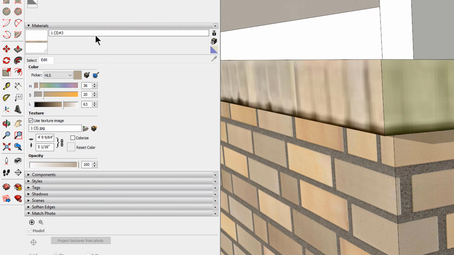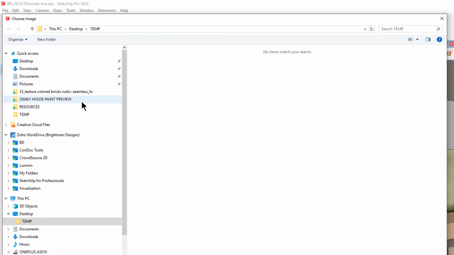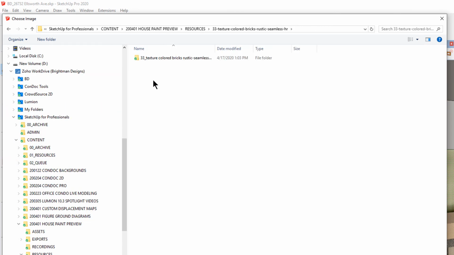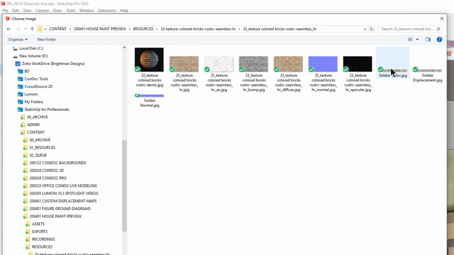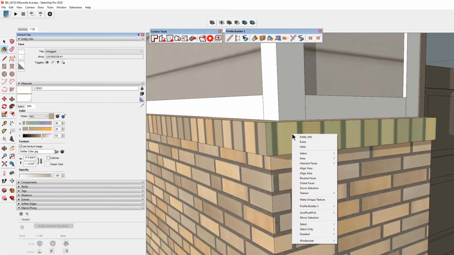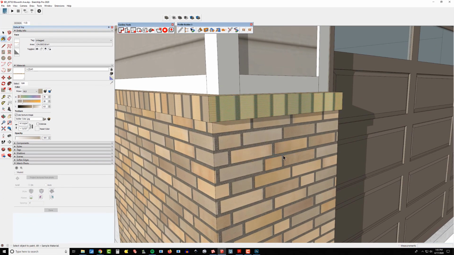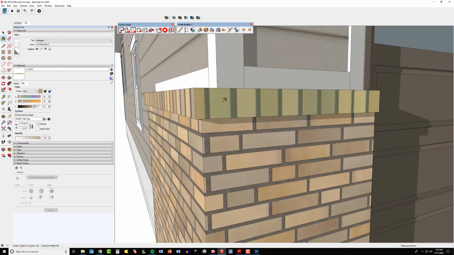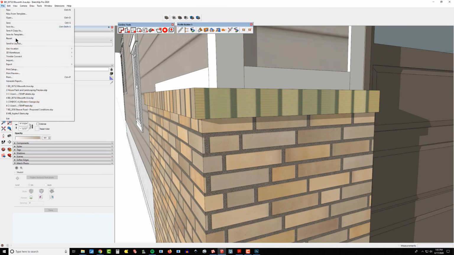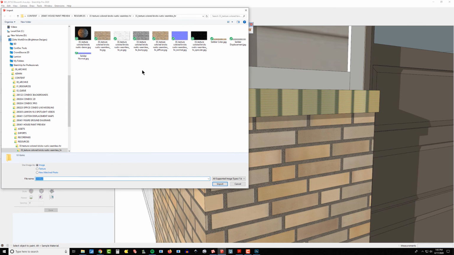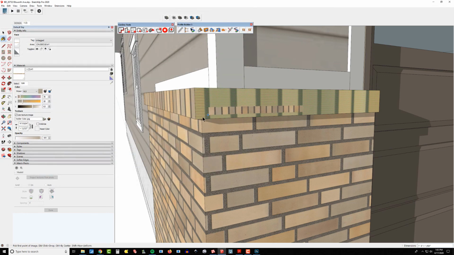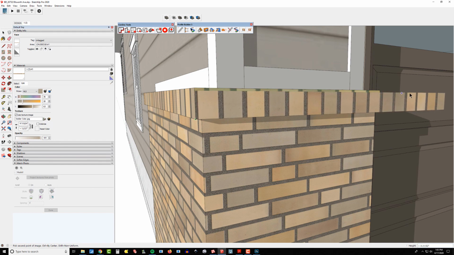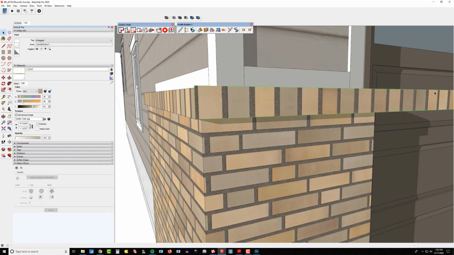All right, so we're going to edit this. We're going to swap it out, and we're going to use this resources and find our soldier color. All right, and let me just do texture, reset position. This is going to be tricky. I think what I need to do actually is just re-import this one. So import this color like that, and then kind of ramp it up like this.